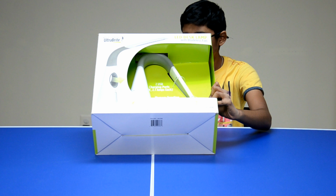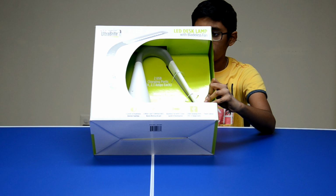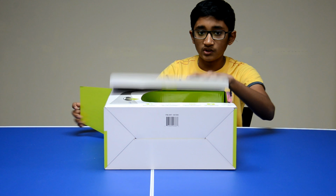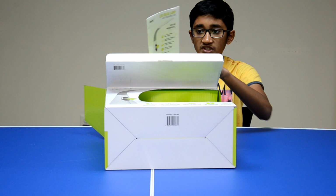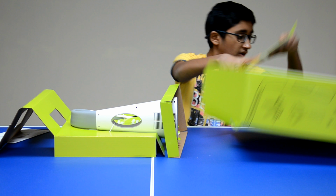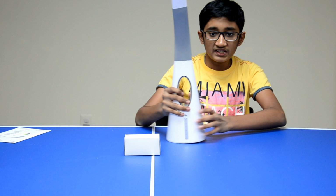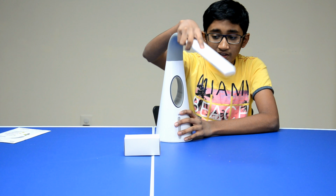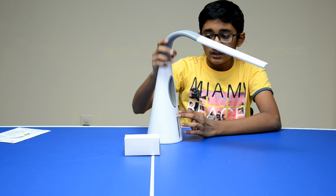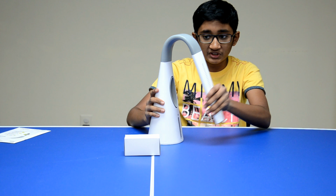So I'm just gonna bring this up here for a sec. And here we go. Olé over here. And first thing we get is a user manual, but we won't be needing that. So as you can see, it looks amazing. It really is. And by the texture of it, it is made of plastic, but the look of it, it doesn't look like plastic. It looks like some higher quality material.